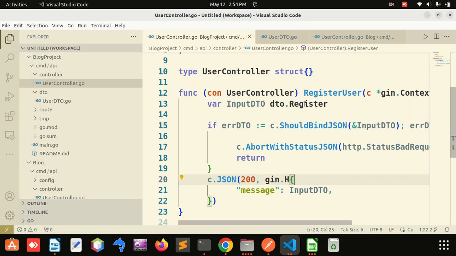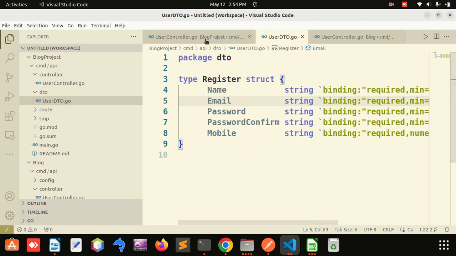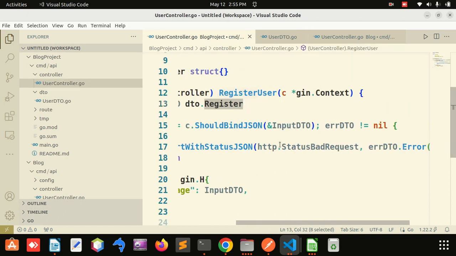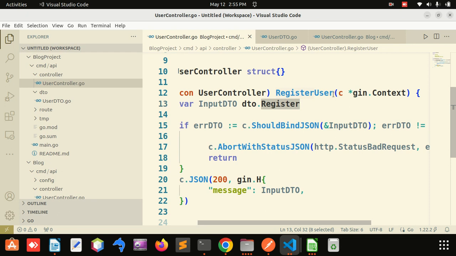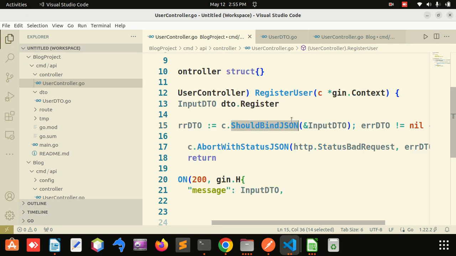DTO is my package, and I created one variable. This is input DTO, and DTO dot register. I have created one variable of this type, and this is mentioned here, the structure type. And further, I will use this C dot ShouldBindJSON method, and pass this value with the address and check whether the error is null or not.